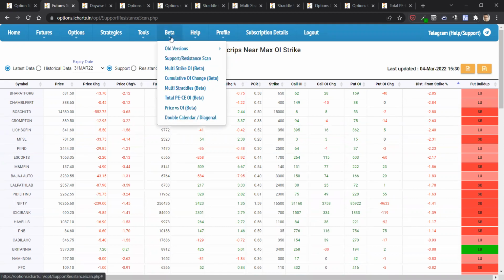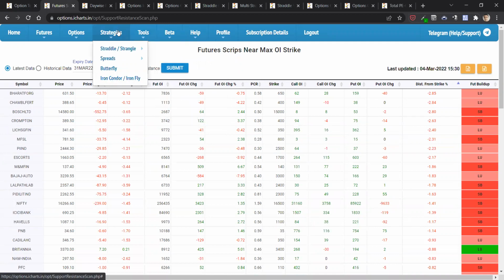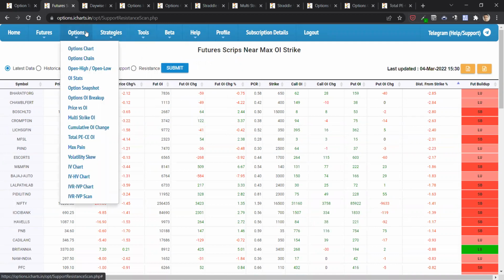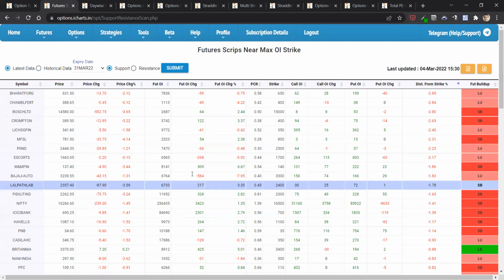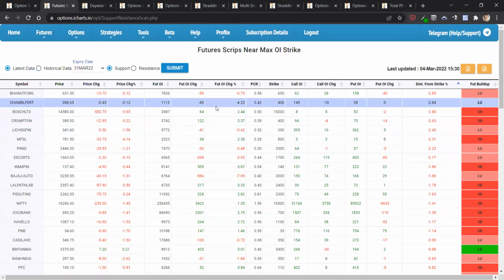Any other question? Please try to include pivot levels, weekly and monthly pivot levels, in charts and other things, so that we can have an idea. You want pivot levels inside the chart or a table like this? Table wise, and also if we want to, we can load it on the charts, because only up to daily we are able to see it. Weekly we are not able to see.